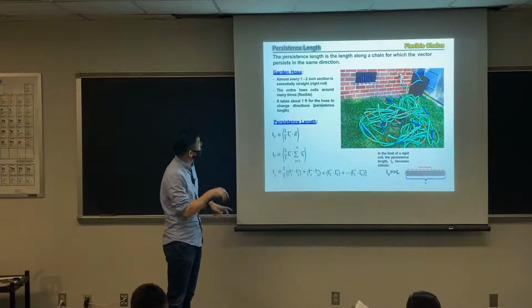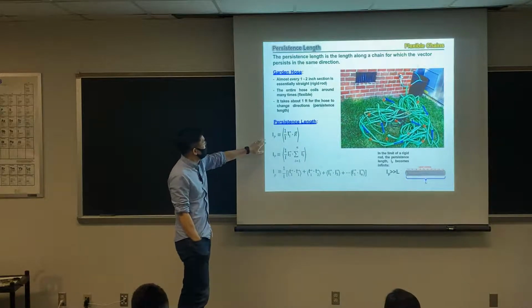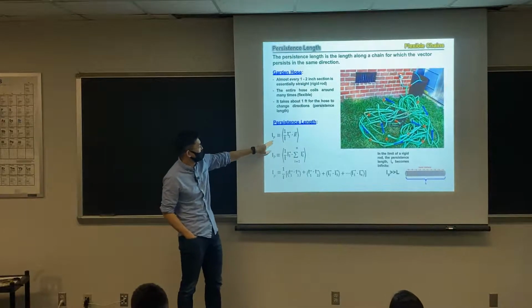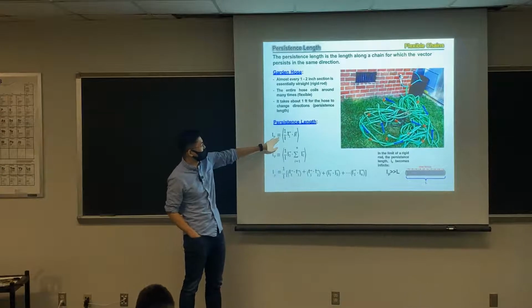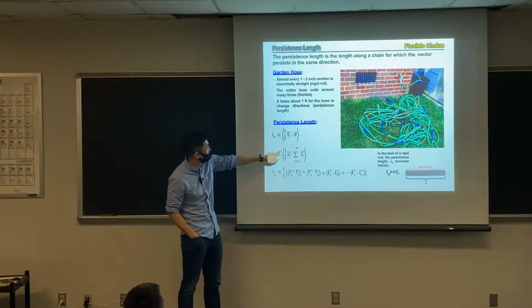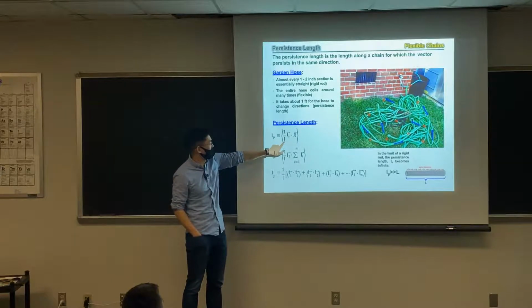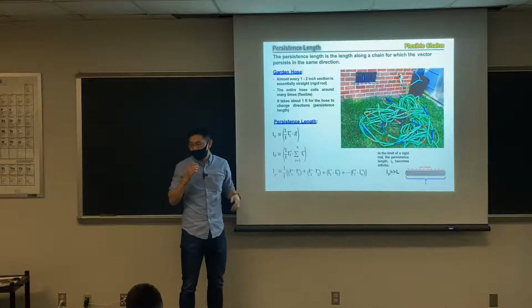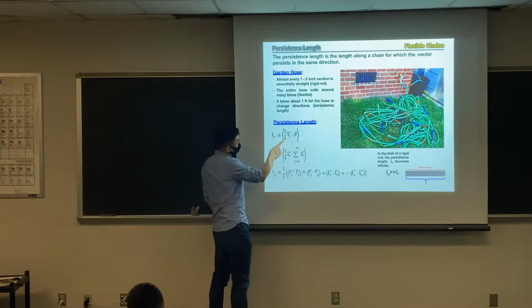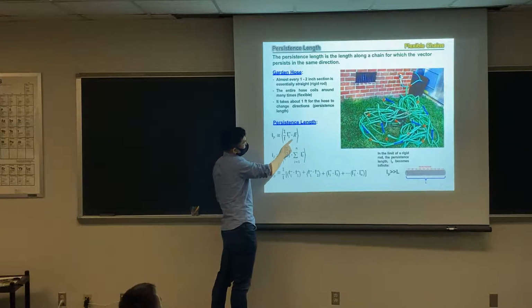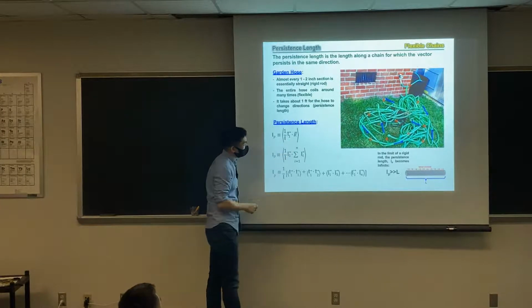So it turns out there is a pretty nice way to describe persistence length. So let me explain this equation. This L P is the persistence length. Is this not an equal sign? That's the definition. So it basically means L P is defined as 1 divided by L. What does this mean? This is basically a normalization. Okay? So I'll write on the board in just a second to explain this part. And we know the dot product, what that means. L1 dot R.